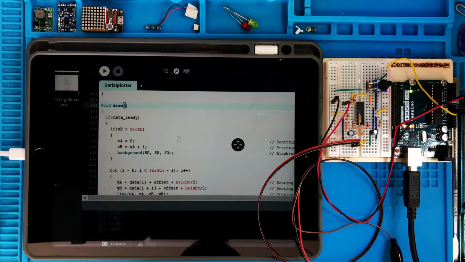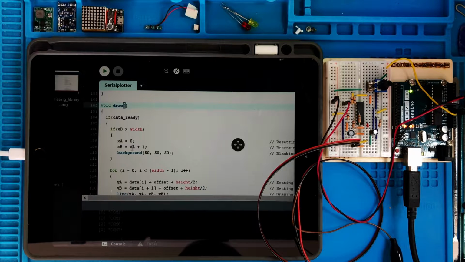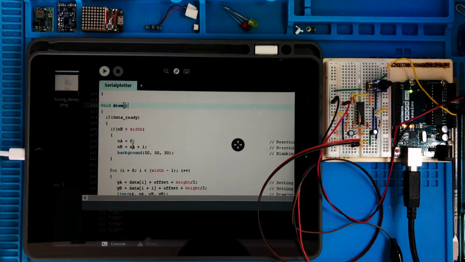And what it does, it checks if there is data available, and then it moves the dot of this green line of this virtual oscilloscope by incrementing a variable here.